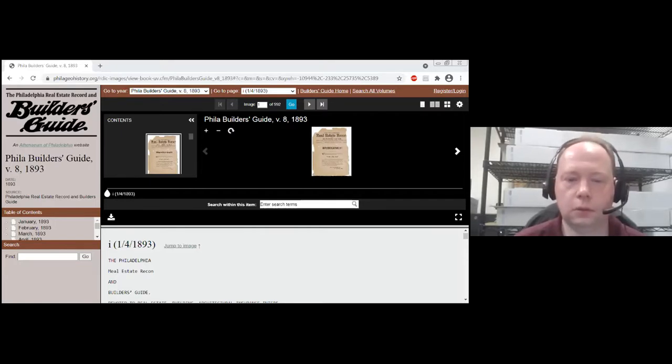Will queries return advertisements of builders and suppliers? It will if the OCR recognizes the text. And a lot of advertisements use fancy text. And so if the OCR is not correct, then it's not going to come up until the OCR gets corrected. And right now we have no plans to go through and actually correct all of the OCR because there's over 46,000 pages and it took about 10 years to get the scans online. It would probably take another 10 or 15 just to correct the OCR, unless people did it as volunteers.